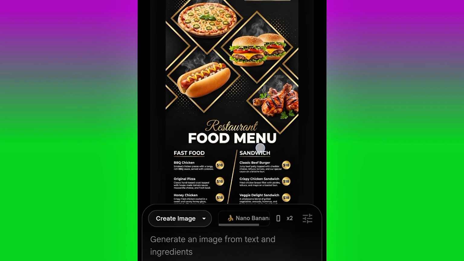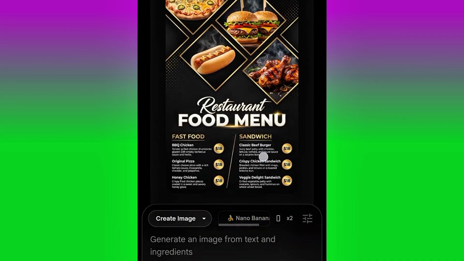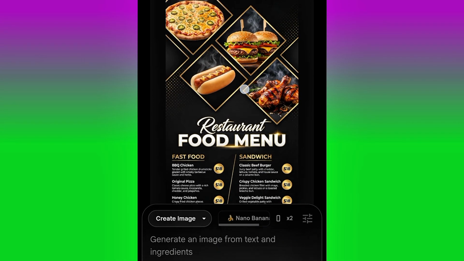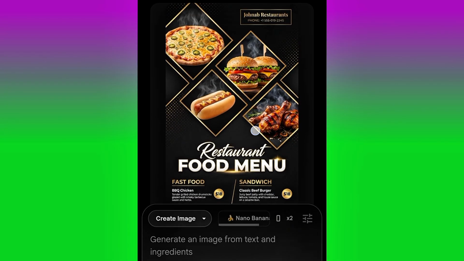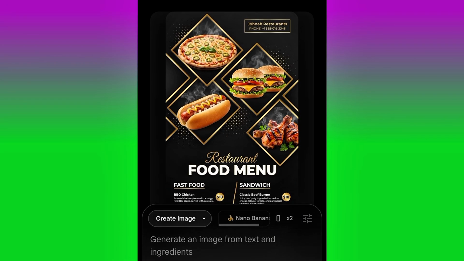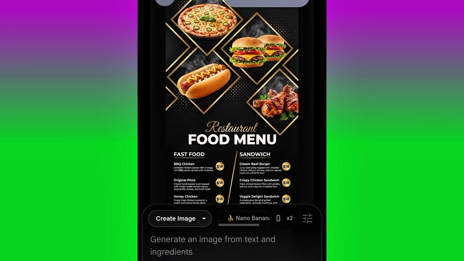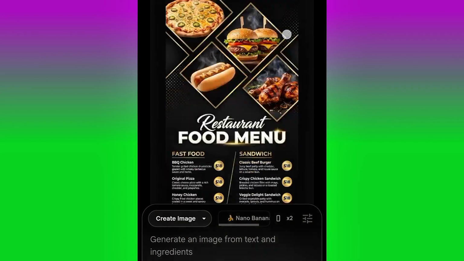All right, look at that. Okay, wow, guys, this is top notch. This is cool. This is nice. It's still the same thing. It gives us the same thing, in fact, even better. Now let me show you the previous one, and this one is almost the same thing. You see, and this one we just extracted the prompt, and I think this one is even better. Yeah, this one is better, I think.